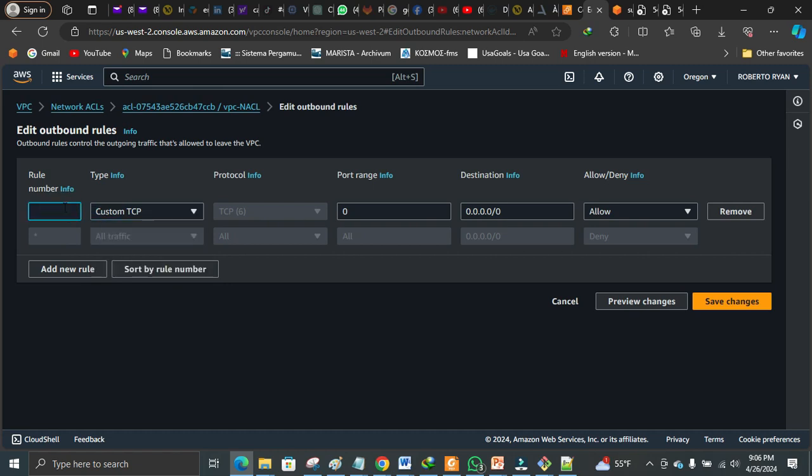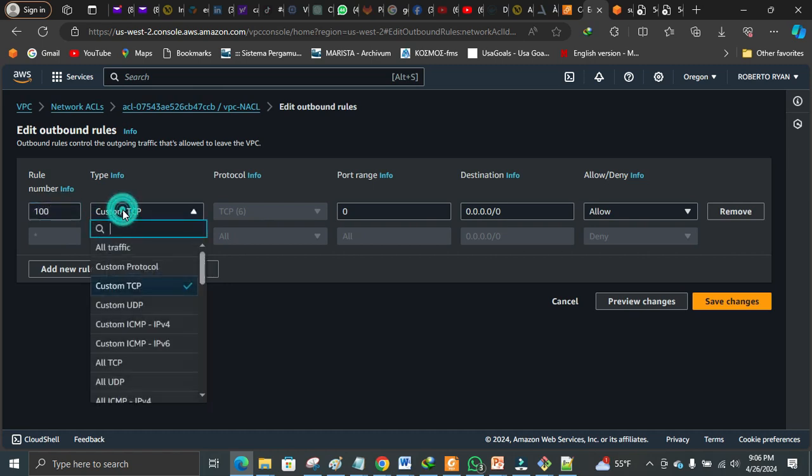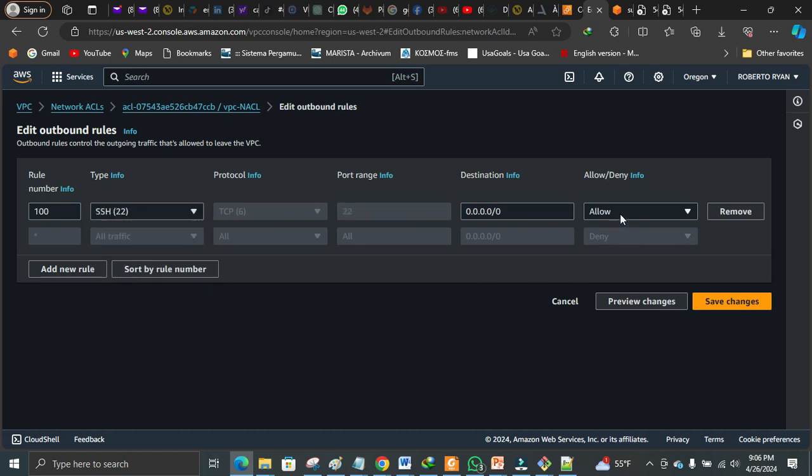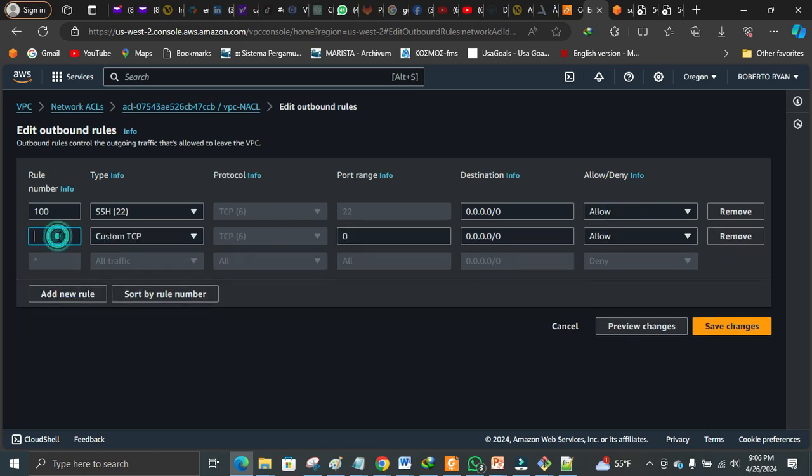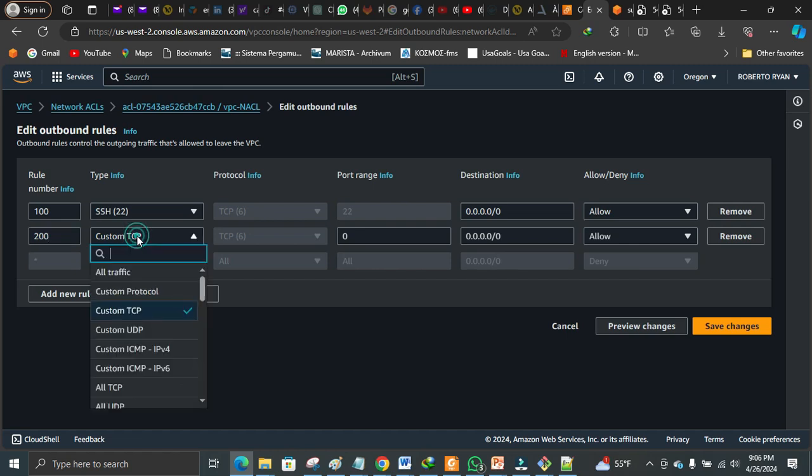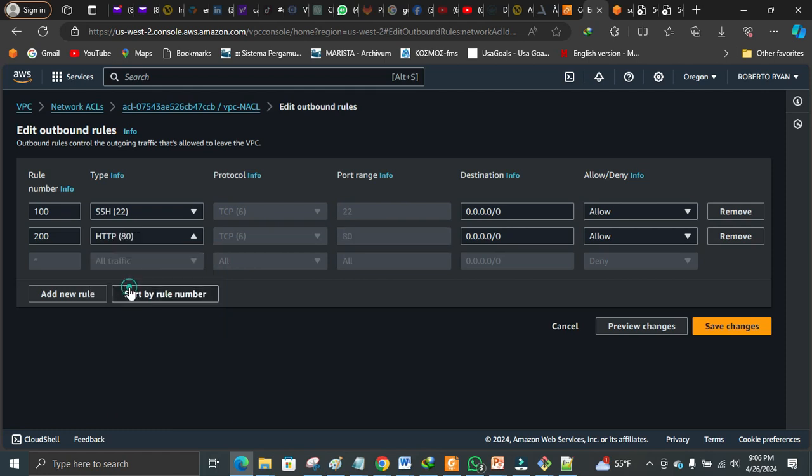Remember the first one was 100 and it was SSH and it was allowed. Second one was 200 and it was HTTP and it was allowed.